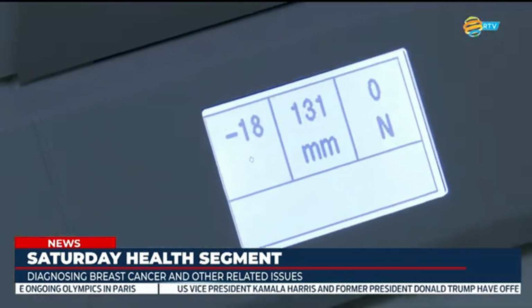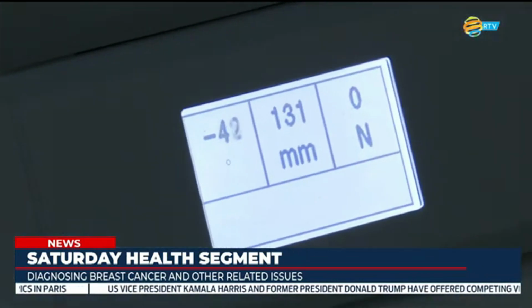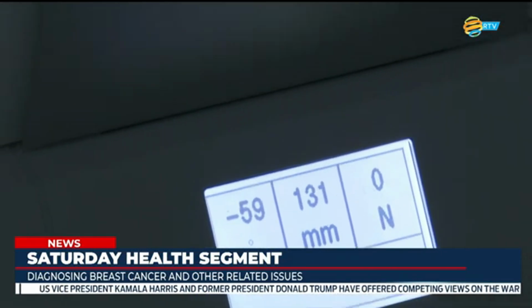With this machine, let us refer to a mass or a region which is in the breast. A trained radiologist categorizes the tumor regions that are there into malignant or non-malignant, benign regions. There is even a percentage probability of whether this region is malignant or not. So with that probability, if the probability of being malignant is more than 2%, then it is a candidate for biopsy to confirm.